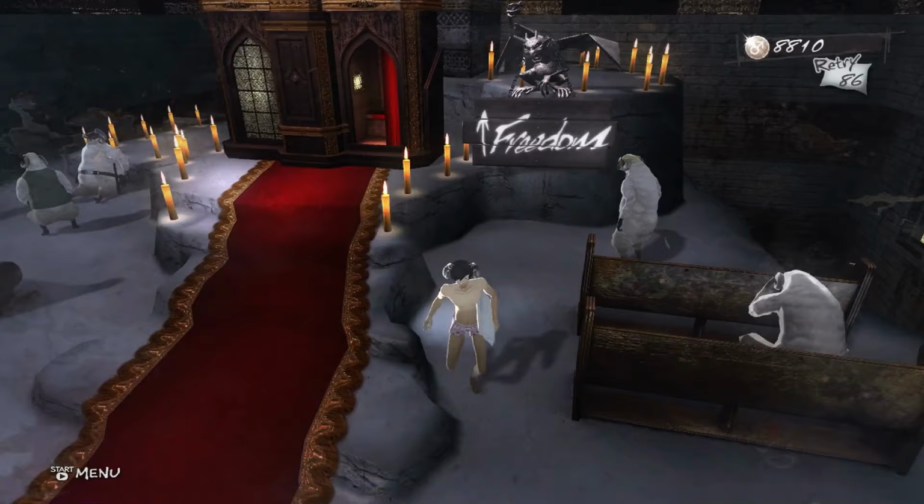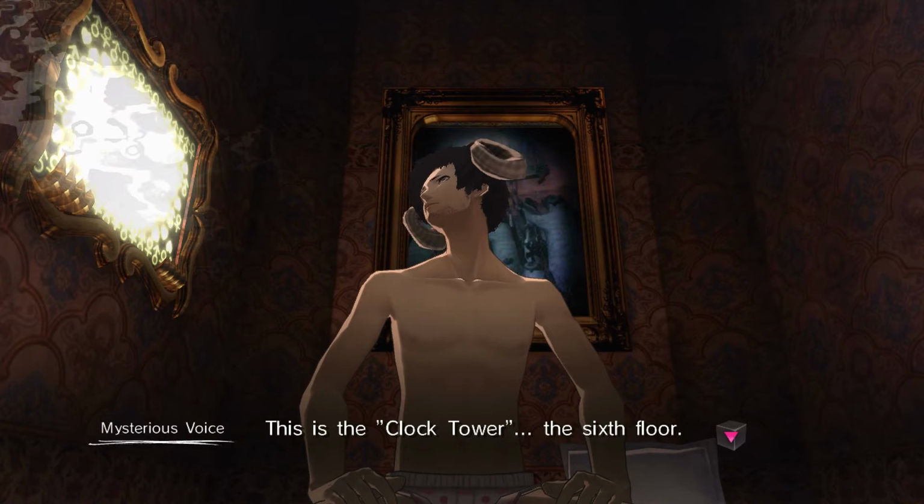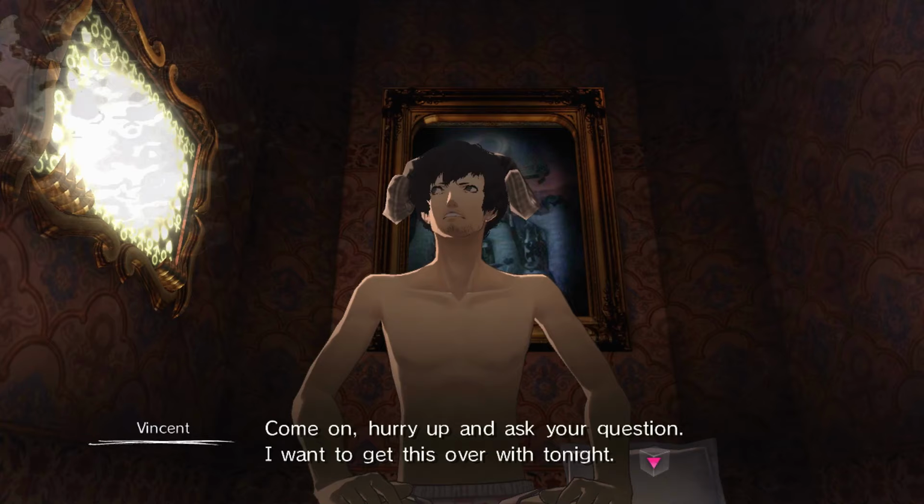Alright, well, let's go answer some questions. Holy crap. This is the clock tower. The sixth floor. Yeah, the clock tower is tricky. You've been going at a pace of one floor per night so far. Come on, hurry up and ask your question. I want to get this over with.